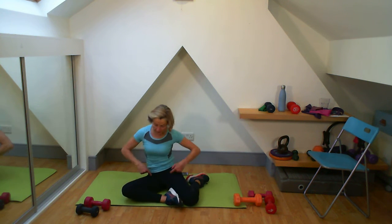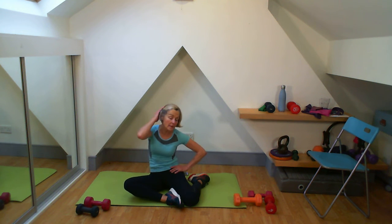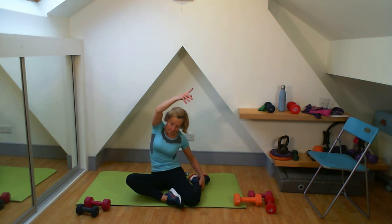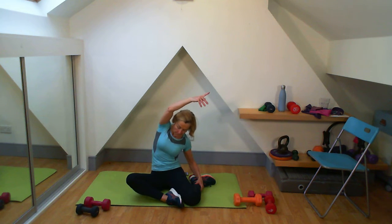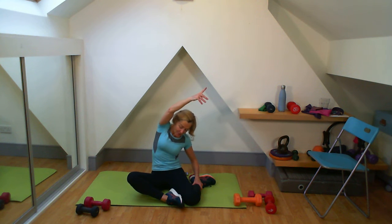So again, they're just mirroring each other, up and over. Trying to put my hip onto the floor there, and then coming up and over. Okay, that hip firmly established on the floor, and get me that reach.